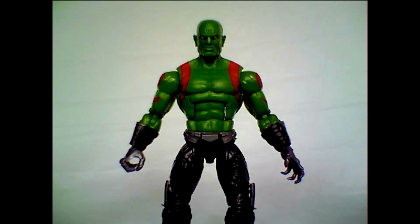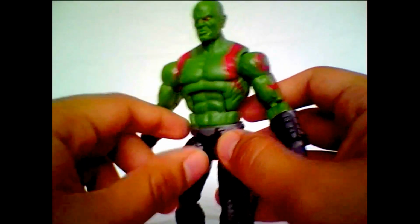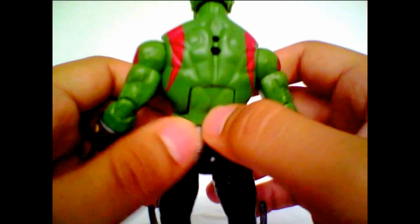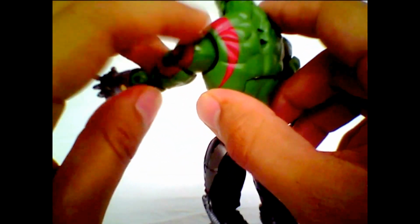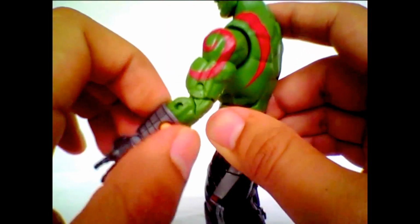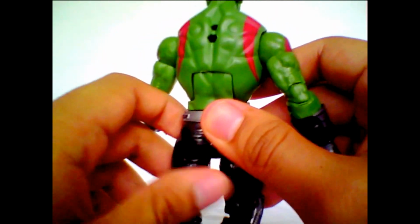All right, and this is the closer look at Drax for the Guardians of the Galaxy. One thing I really like right off the bat is the paint they decided to go with on this guy. It's a really good green flesh tone that they got going here. And the tattoo color, which is like a darker red, you may not be able to see it, it looks a little more bright on my camera. It makes a really good contrast between the skin and his tattoos. I think it's really cool.